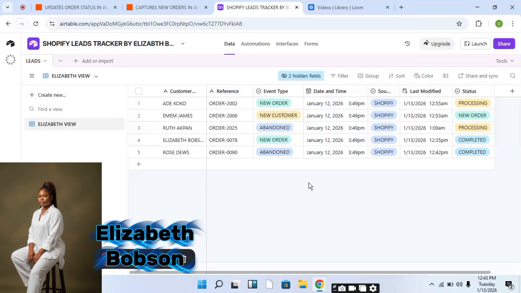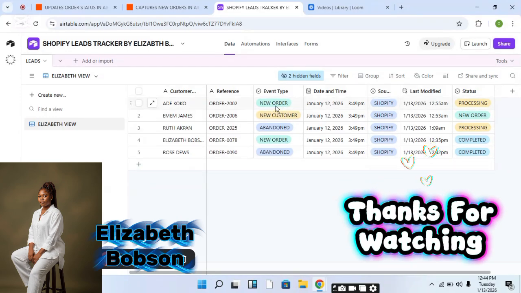So what the second zap does is that it updates the status of each order in Airtable from abandoned to completed, from new order to completed, from abandoned to processing, depending on the scenario. Also, the first zap captures new orders in Airtable. It captures the new event type. It could be new order, new customer, or abandoned chat.